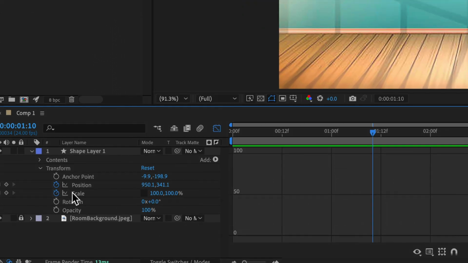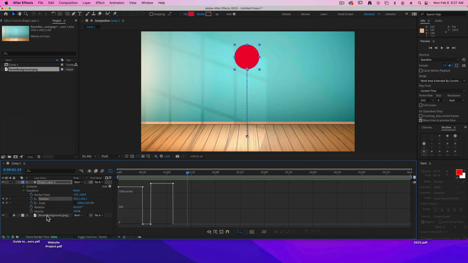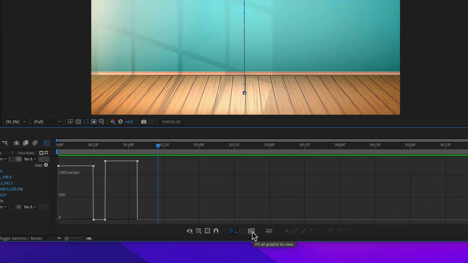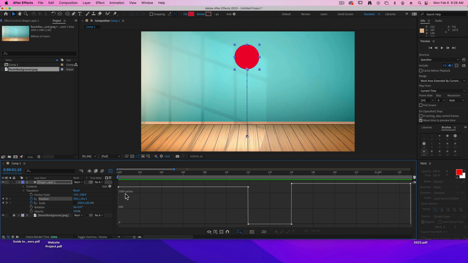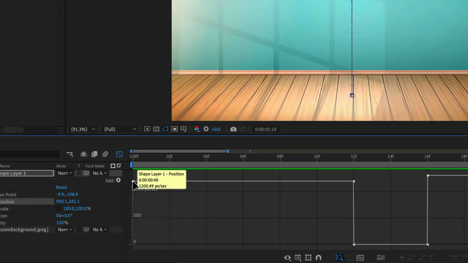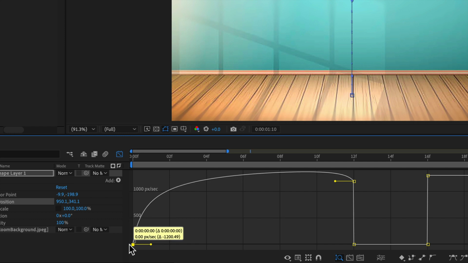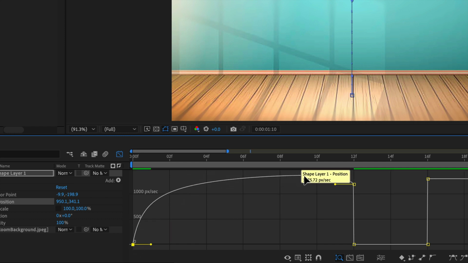When you click on the word position, this is going to load up the graph editor just for the position keyframes. Now I'm going to click on the scale the graph to fit it to my view so I can see everything. What we want to do is to affect this first keyframe. So carefully select the first keyframe, and when we drag it down to the 0 position, notice that it's going to start to add an ease out effect.